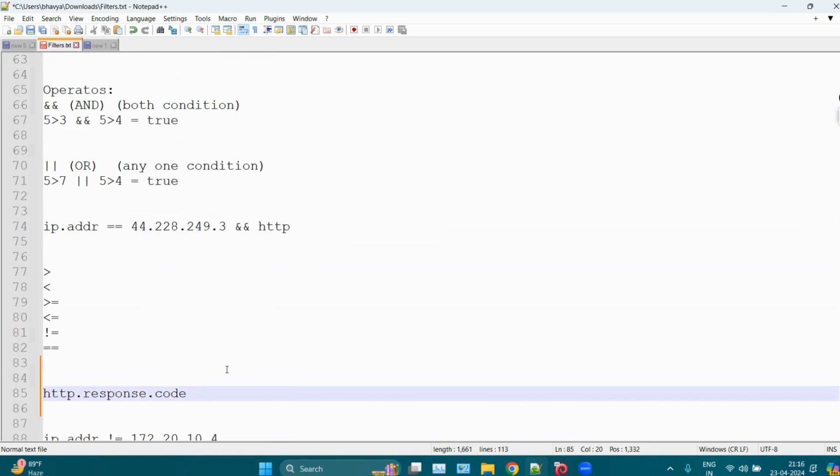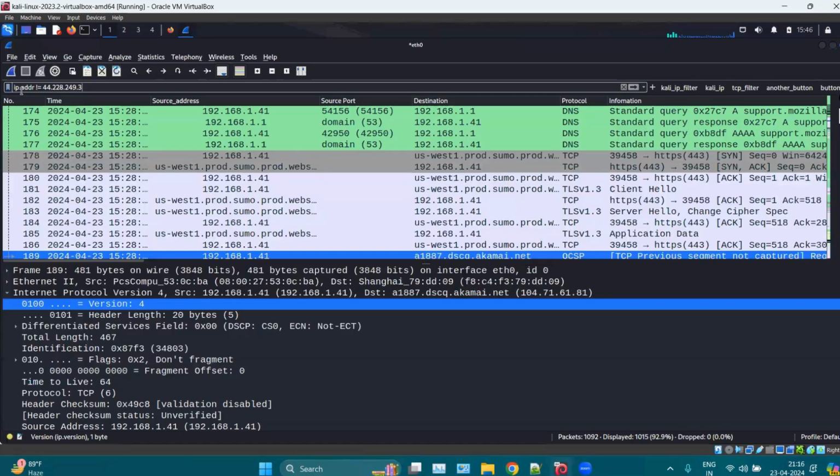If the web page has been loaded successfully, then we have a 200 response code. If we have some error, then we have the 500 gateway error for the 500 code, 404 if there's any other error and so on. So if you want to check the response code which is greater than or equal to 200, then we can use this condition. So we can copy this and here we can paste it.